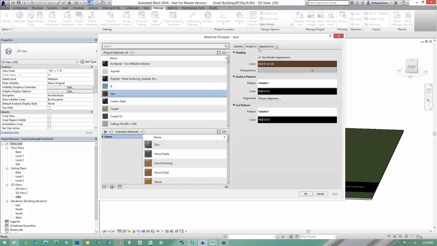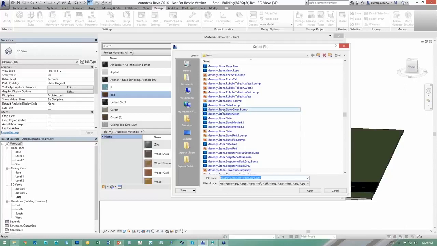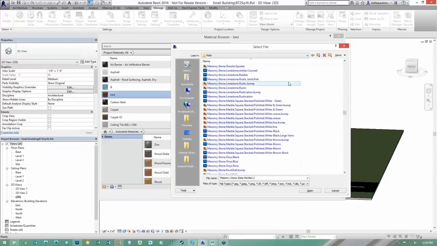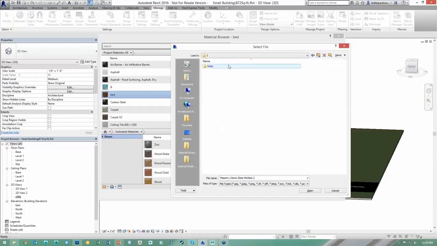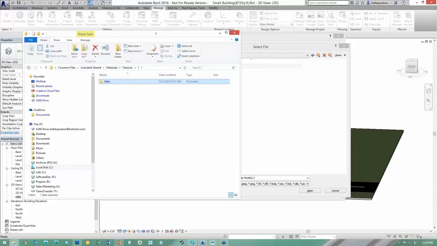But with this really quickly, we can go back inside of Revit here. If we go select a material that has a texture, like this bed frame here, and you just select the texture like you're going to change it as you would normally in Revit. Instead, we're going to go up one level so that we get to the actual maps folder here. I'm going to right click on it and hit open, and then it brings up an actual window of the material library that Revit has, and you can see it's buried in your C drive, common Autodesk shared material textures 1 maps.